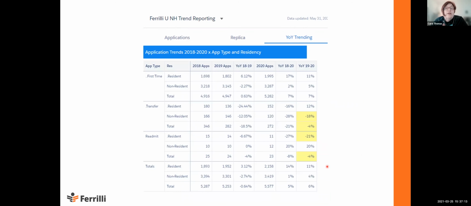Another school looked at it slightly differently. They wanted to look at it by app type and residency and look for trends. This was a school that was a public institution that was concerned about tuition rates being different for residents and non-residents. And so they were very interested in subsets of that data pool so they could see what was happening there. This school did not have a deep drill down into detailed records. They also had summative reports. They just had more data on those summative reports than the first school we talked about.